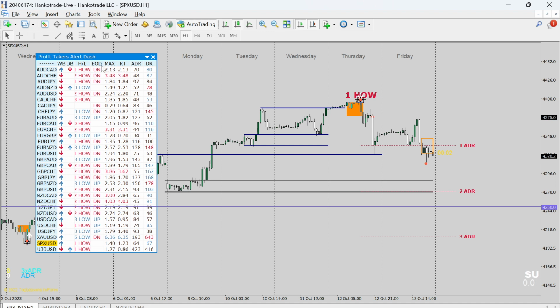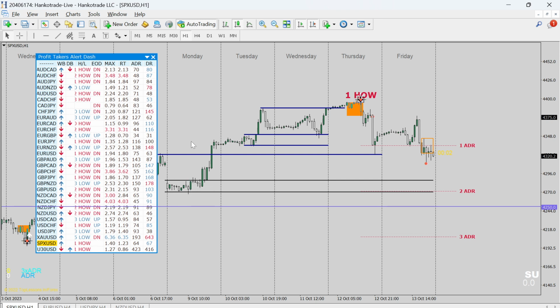Now for SPX, you can see it showed that the previous week was long, which is true. And then the daily range at that time, yesterday, because now the markets are closed and nothing's going to adjust until the new market opens again, was blank. So it was still long, showing that the bias was going long.